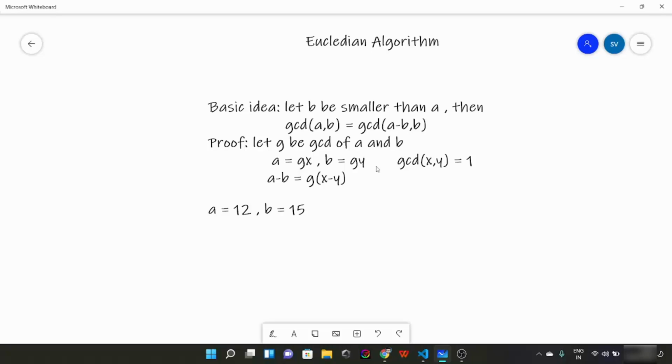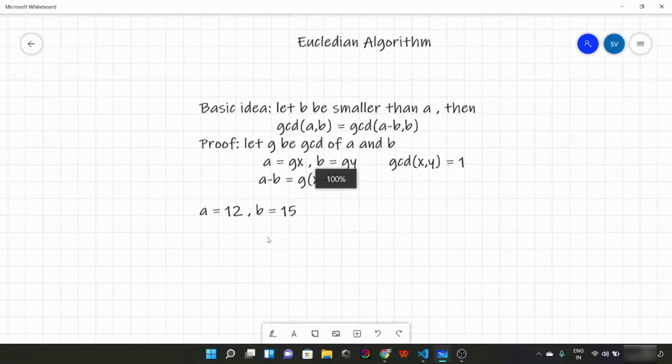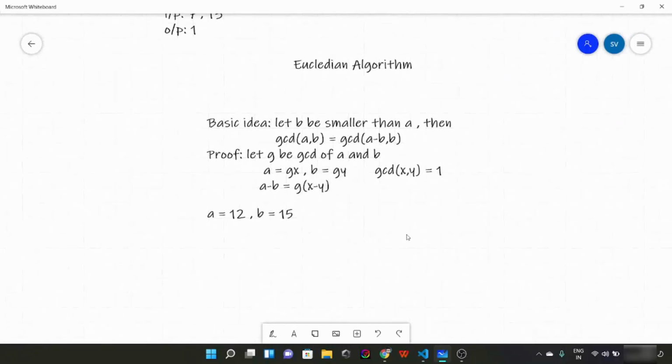So suppose there is no common divisor, then 1 would be the answer. There would be a point when A and B both become 1, and that case would also have A equal to B, and so we'll come out of the loop, and then we can return either A or B. Okay. Now here I have one example, 12 and 15 as A and B, and let's try doing a dry run here. So we'll use a while loop to compute the GCD, and we'll loop until A becomes equal to B.